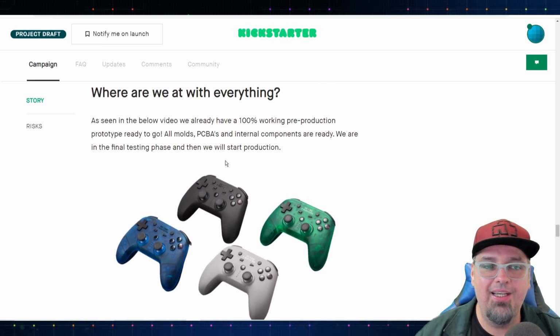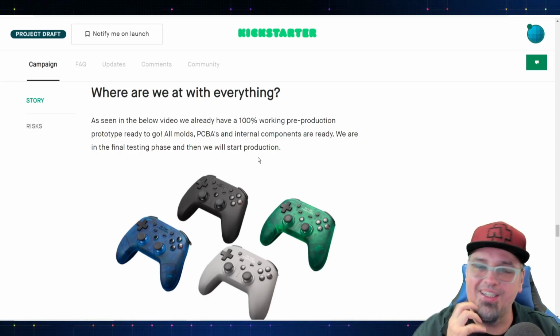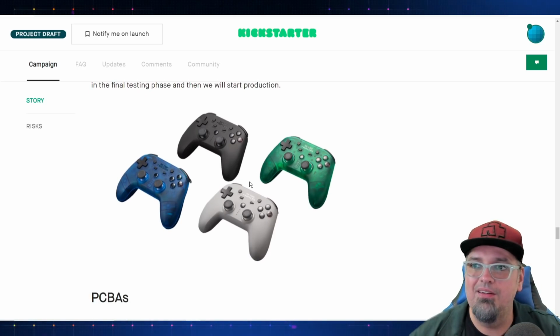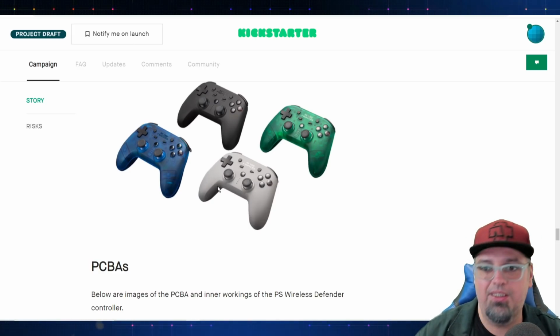Where are we at with everything? Obviously, from the video up top and the video that they have down below, they show that they have working prototypes. So this isn't like a concept thing. They have this thing going. It's just fine-tuning and whatever else they need to do to get to the point where production starts, and getting the money to go into production with this Kickstarter.